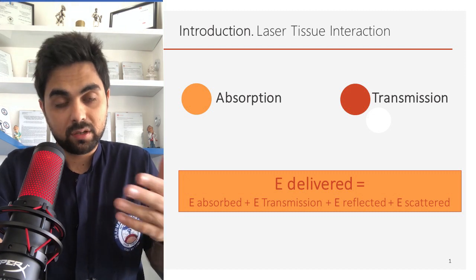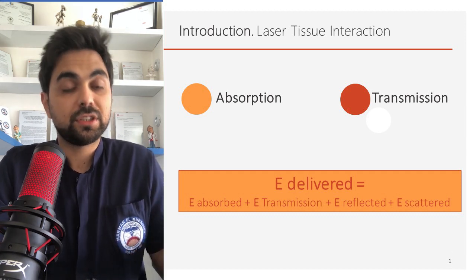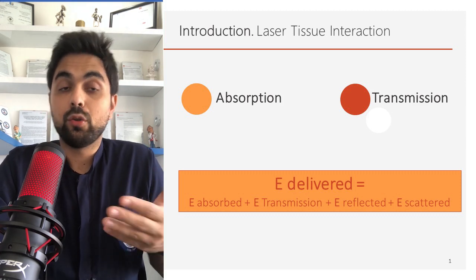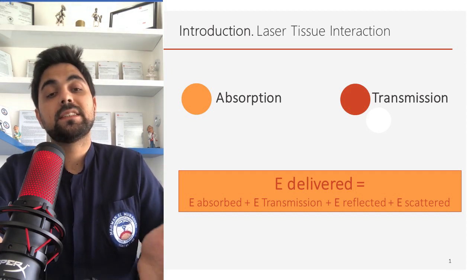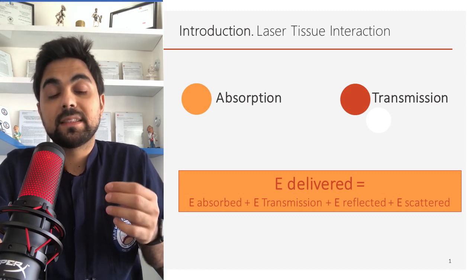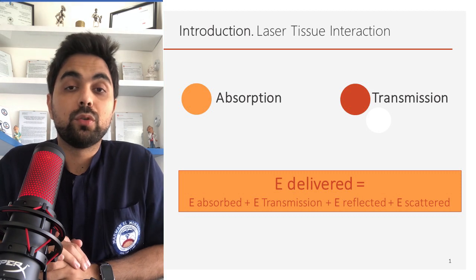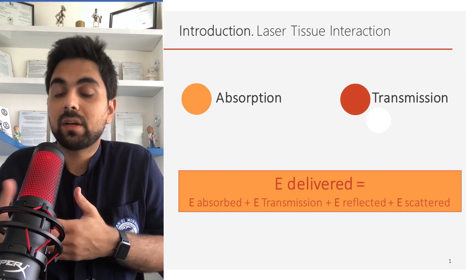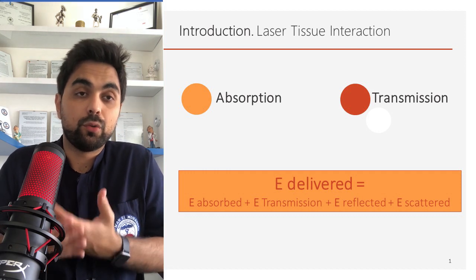In the coming slides, I will show that when we consider a given laser wavelength, we need to know how much it is absorbed — for example, in water — so we know if it can be used for soft tissue management. On the other hand, transmission is essentially the opposite of absorption: energy that is not absorbed will be transmitted, and this is also clinically significant. We ask about transmission when we want to do photobiomodulation — previously known as low-level laser therapy — when we want to stimulate, modulate, stop inflammation, or manage pain, without cutting or performing surgery with the laser.